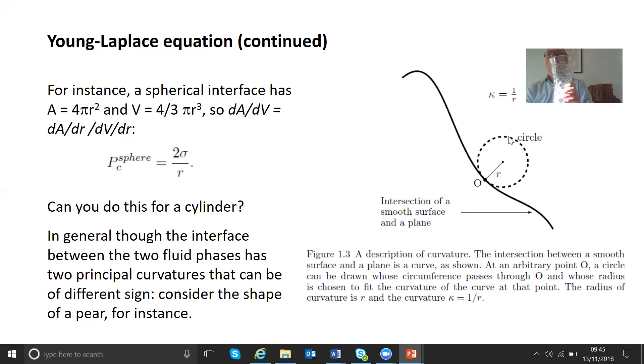So just to give an example, here's a vase. There's nothing special about this, but you could imagine that this was an interface between two fluids. There's clearly a radius of curvature because it's curved like this. But then there's another curvature in perpendicular direction that looks like this. The interesting thing is that these two radii of curvature are different. We'll talk about that a little bit later.